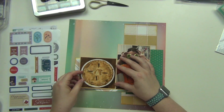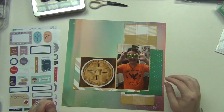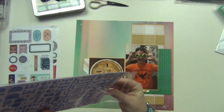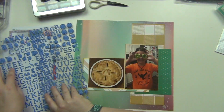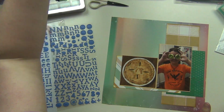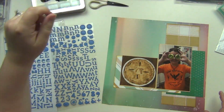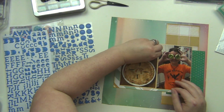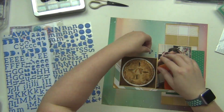I like the way that this ends up looking. And I definitely wanted to bring in some of that green because the apples that Kaylin is holding up on our eyes, they were green apples. So it was nice to kind of bring in that green there too. Now for my title, I am using the Pinkfresh Studio alphabet stickers, and I'm going to spell out apple pie, but I'm going to spell it like the P-I.